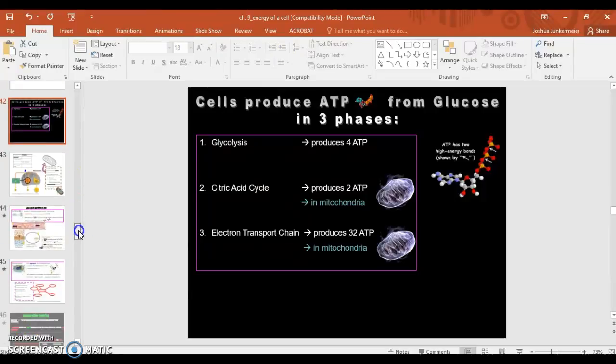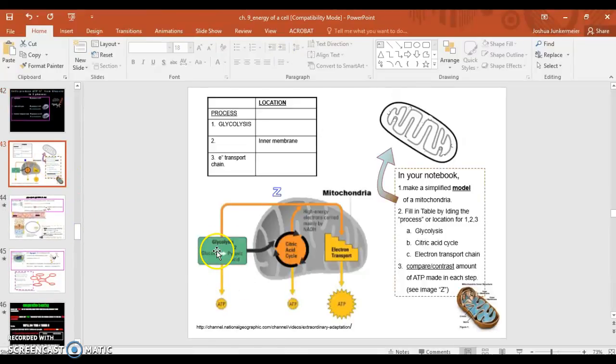All right, so we want to copy that down as notes. We also want to relate where each process is happening relative to the mitochondria. This gray structure here is the mitochondria. Your first task is to draw a simplified model of a mitochondria, just like this one. So draw a structure that looks like a bean with some wavy features inside. It has a lot of surface area, these wave lines. They have a lot of membrane, so it's increasing the membranes highly, and that's important because the membranes play a role. The more membrane you have, the more ATP the mitochondria can make. Anyhow, draw this structure in your notebook, and then fill in this table.